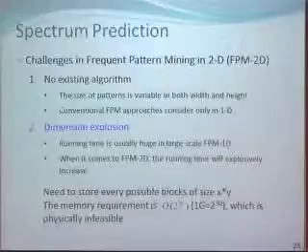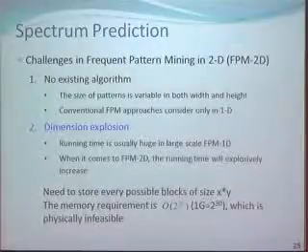Normally, when people do data series and time series analysis of data, like the stock market, it is normally 1-dimension information. But here, we have both time and spectral domain. So that's why this is what we call frequent pattern mining in 2 dimensions. For this, there is no existing algorithm that works in both dimensions, because this is a dimension explosion problem, and the running time will be huge for large-scale data. So we need to think about a potential way to do the optimization.